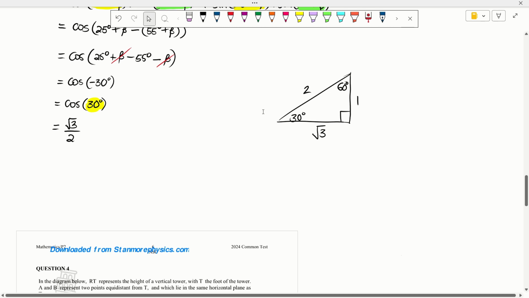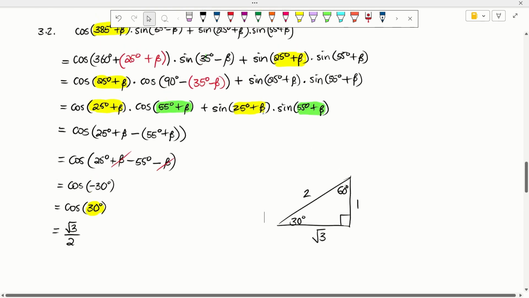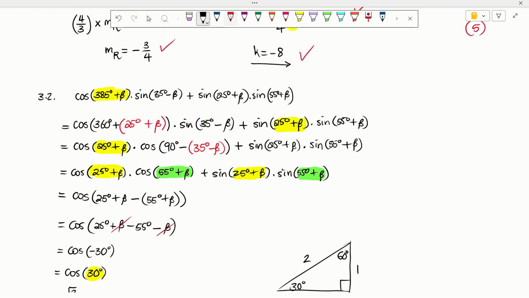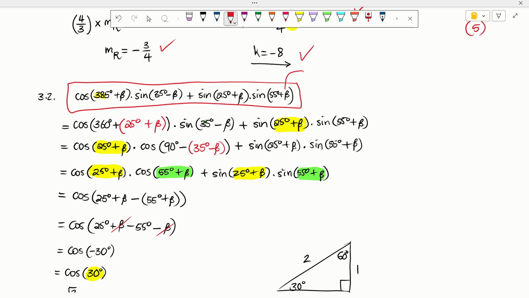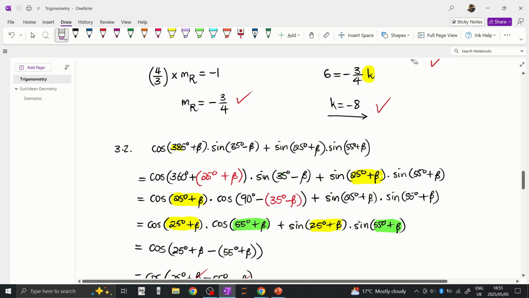You're not really done. You're supposed to check your answer if it's actually correct. How do you actually do that? So listen up, everyone. To check your answer, you go to your original question and take any value of beta and substitute it for every beta, and then press that in your calculator. It's supposed to give me square root of 3 over 2 at the end if I did everything correctly. If it doesn't give me that, then I made a mistake somewhere. So what is any ugly number that anyone can think of that we can use as beta, and then substitute that in our calculator to check our answer?